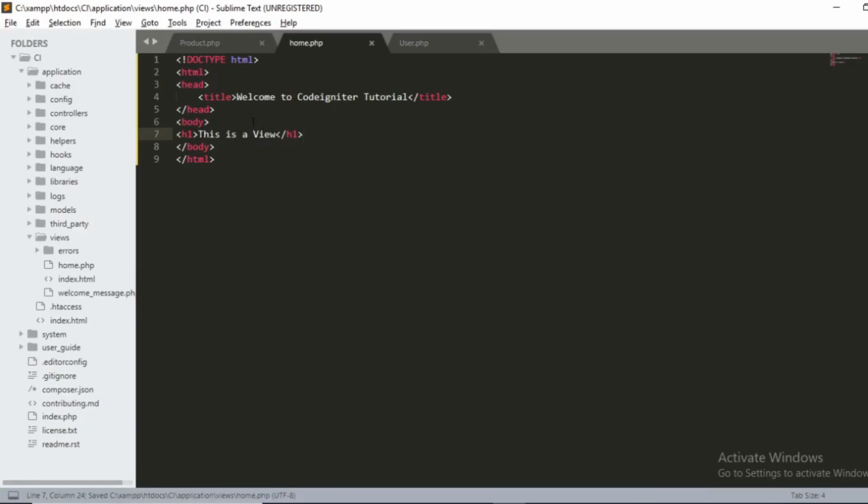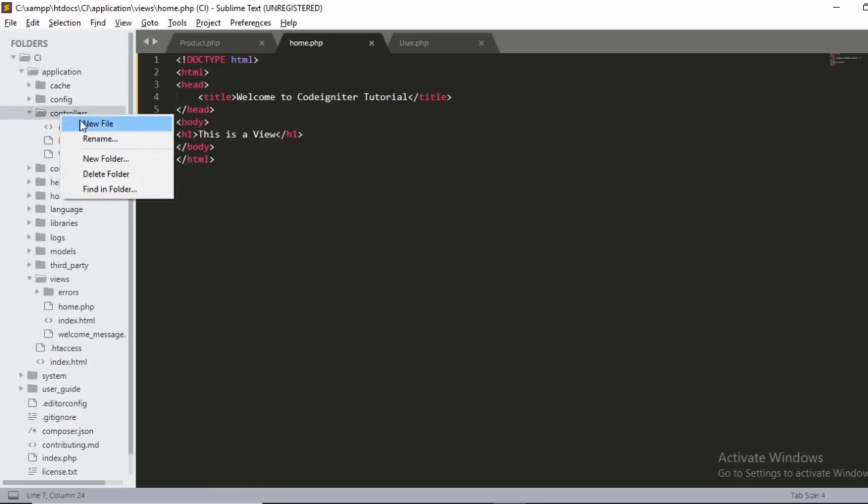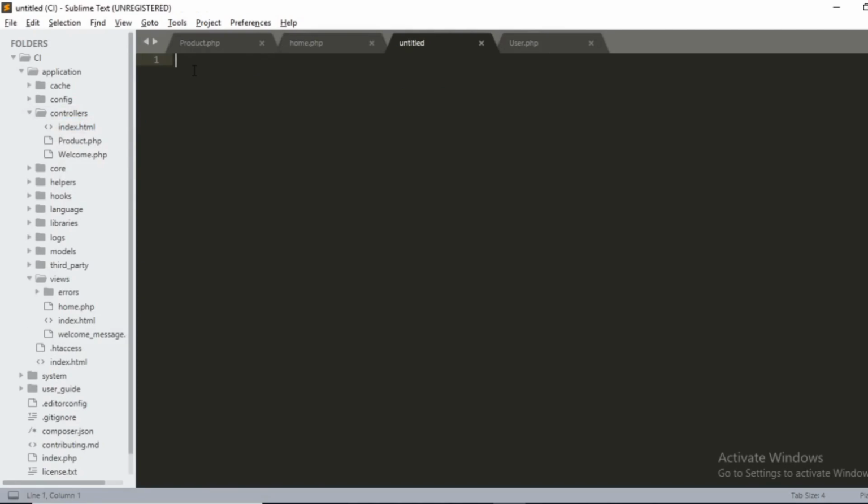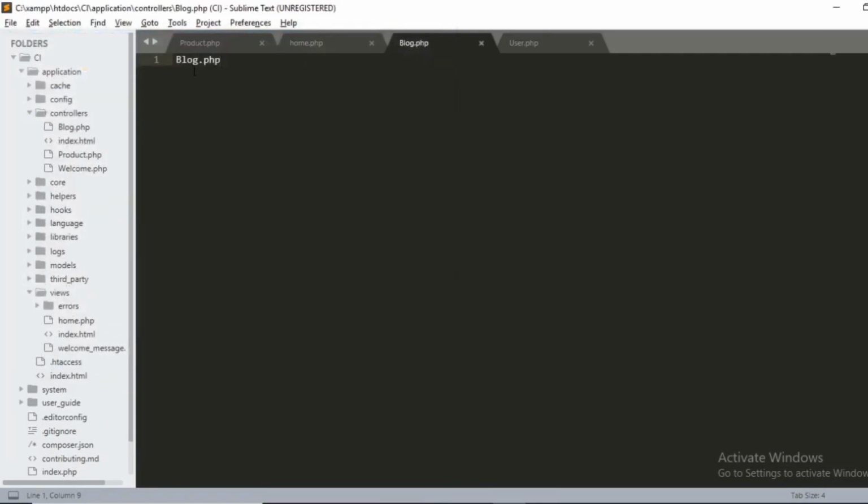So views are loaded in the controllers. So in the controllers folder I will create a new file and give it the name blog.php. Save that file. Now I will write a controller.